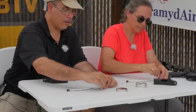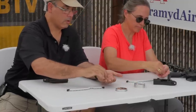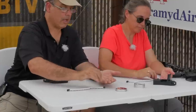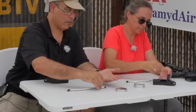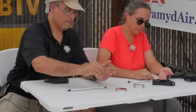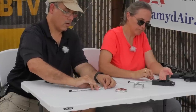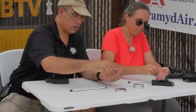And then it's super important, let me get a handful here, to use the little tool they send you to seat the pellets. If you don't, they won't fire properly. So you absolutely have to do it. And don't lose that little tool. This little guy right here is what you cannot lose. It's super important.